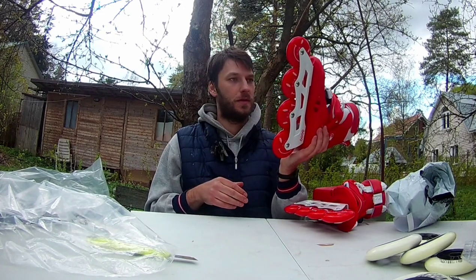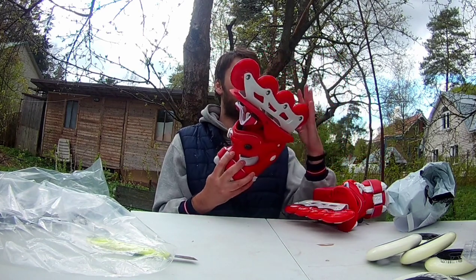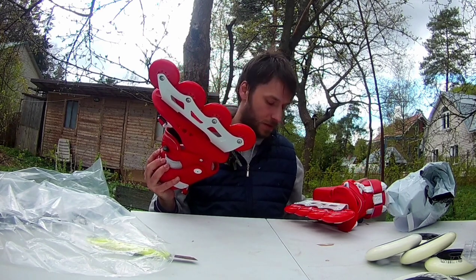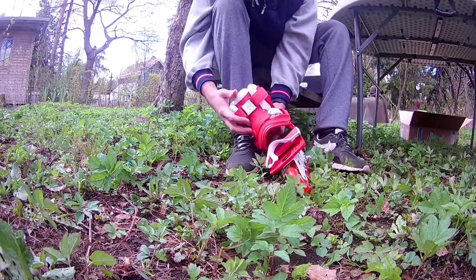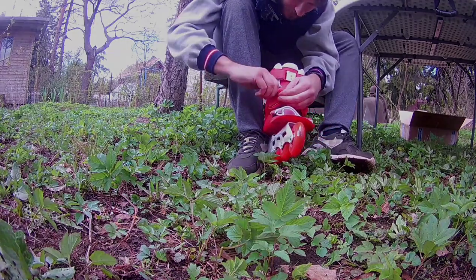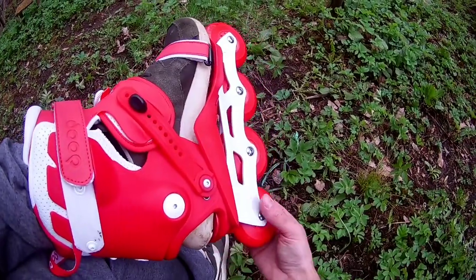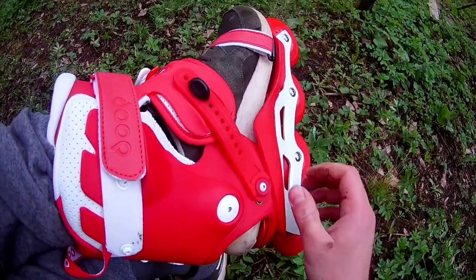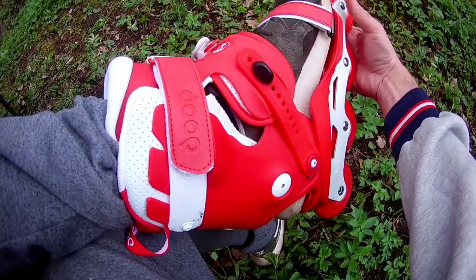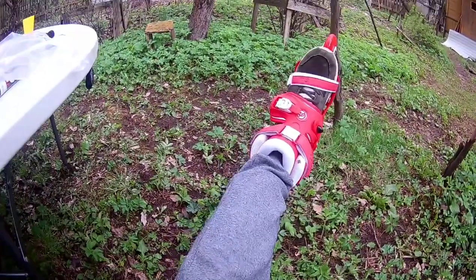But today I at least will have a chance to put them on. Let's take a look — that's why I am in stupid shoes right now. I don't know how to open it. That's how they go on my foot. I had to open it a little bit because they are adjustable to size. Right now they are on the smallest size, and if I adjust them they will be okay. The only problem right now is that I'm in the countryside and the nearest asphalt is about one kilometer away.